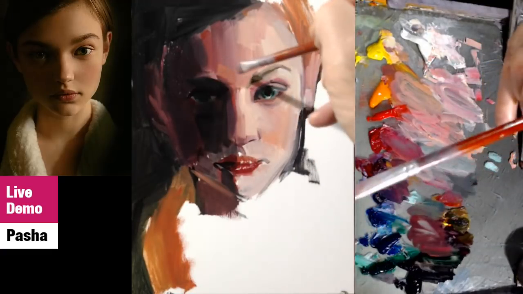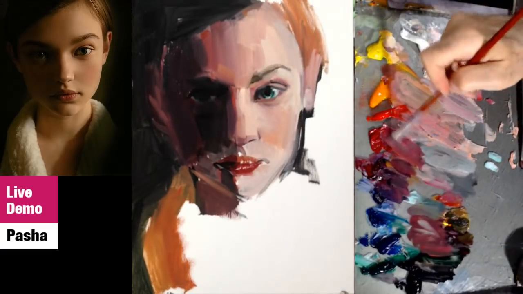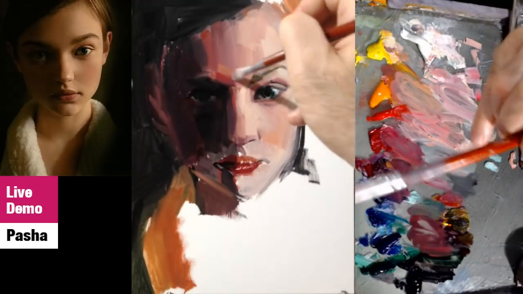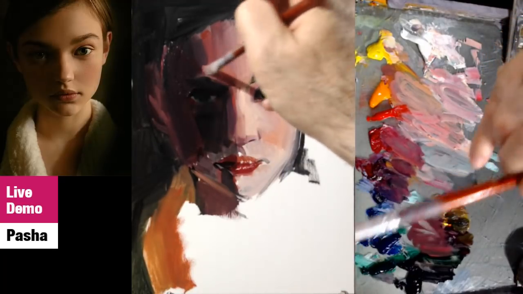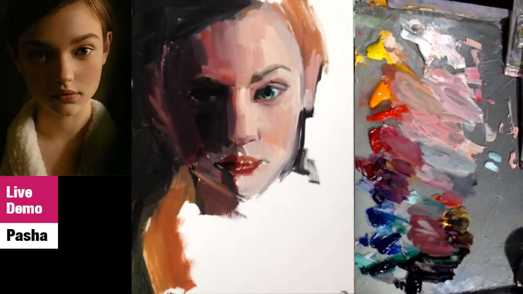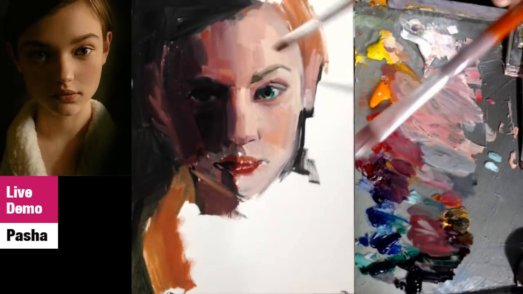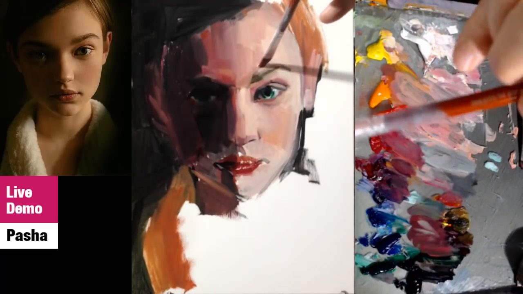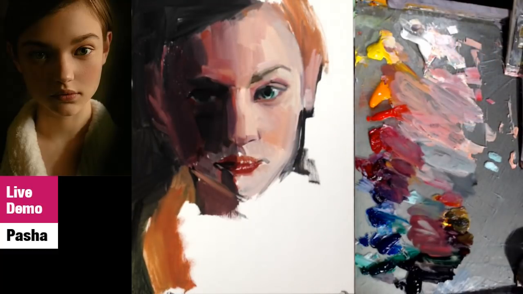And there's still red continuing up here. I have some of my lightest lights coming in right here above this eyebrow.